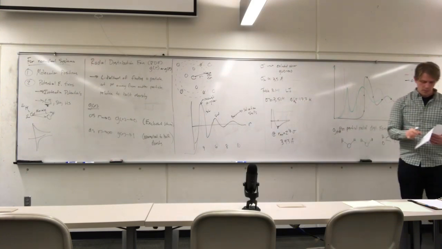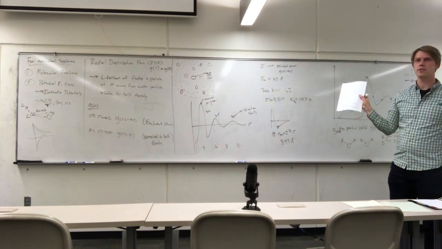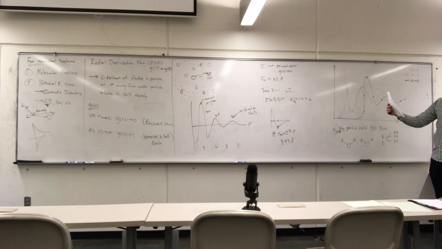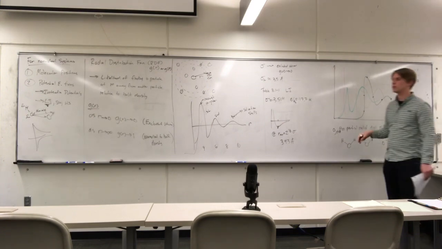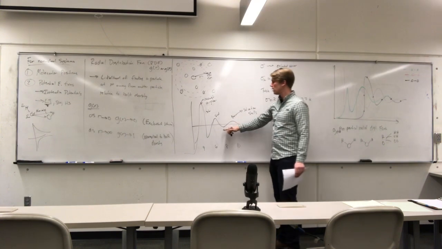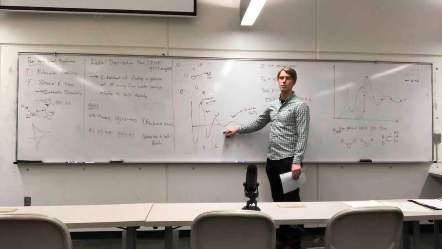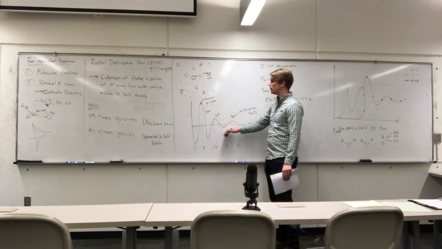So this particular paper here was out in 2000. This guy who did this work, Alan Soper, or Soper, I never quite know how to pronounce his name. Basically, this experiment was performed with neutron scattering. So what's unique about neutron scattering that's distinct from X-ray scattering? In X-ray experiments, X-rays get scattered by electrons. We can't control how many electrons a particle has. If we change the electrons, we change all of its properties. It's a different compound. Unless we look at ionized things, but that's really hard to do.